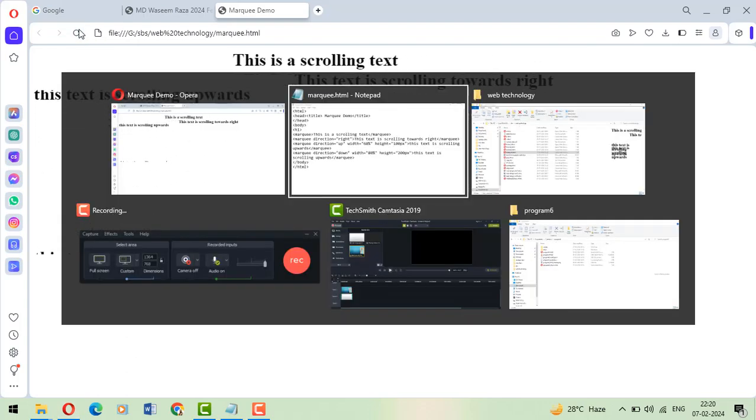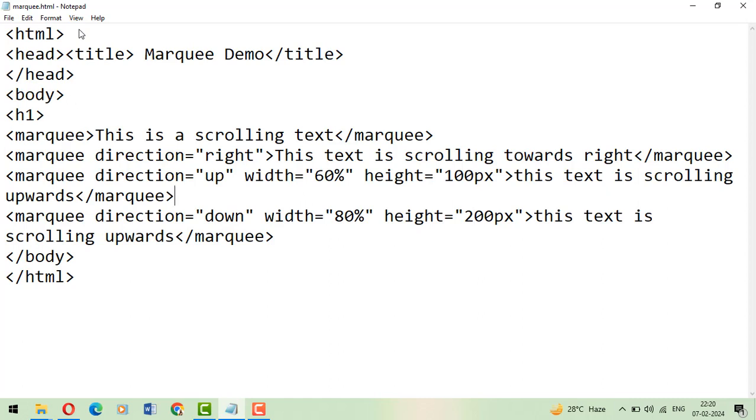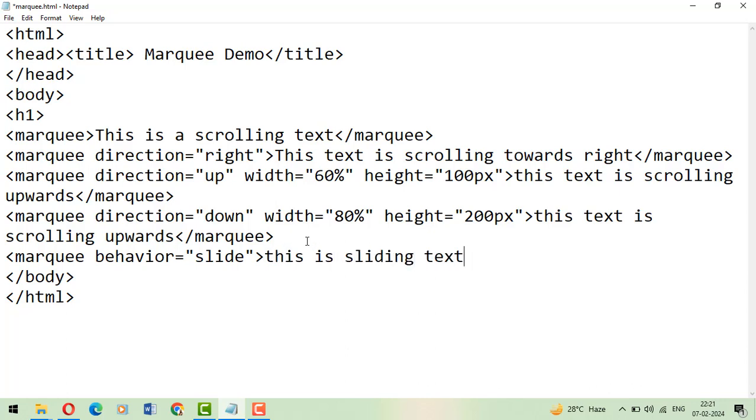So let us go again to the notepad. Then I'll be adding one more property to the marquee tag, behavior equals slide. The default behavior is scroll. I am taking it as slide. This is sliding text.